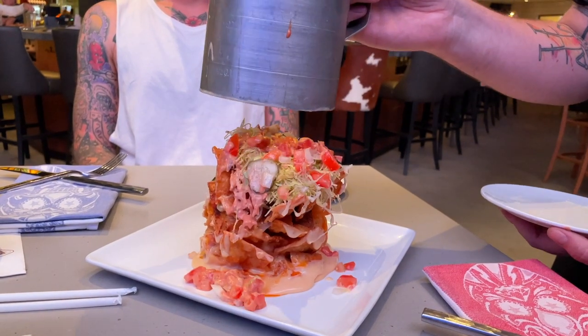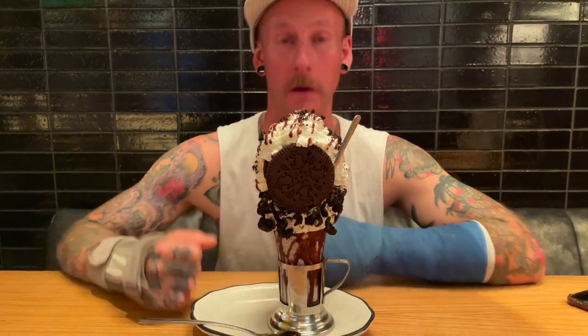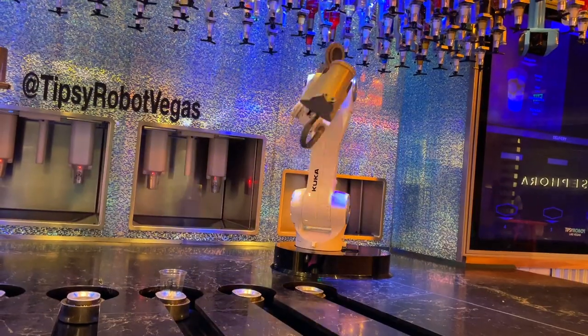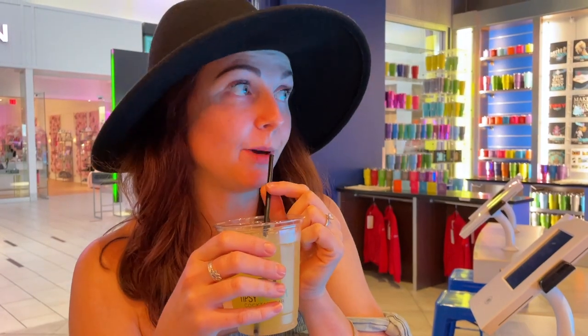Best nachos I've ever had. Hands down. Get your camera ready because you're gonna want to take a cute photo with it. Offers the largest pizza slices on the Las Vegas Strip. It's like diameters in a roll. It's kind of a mystery on how to properly eat this. Very good margarita. Thank you, robot.